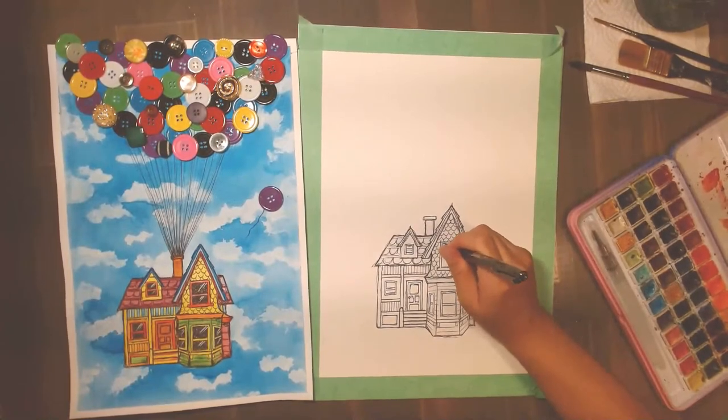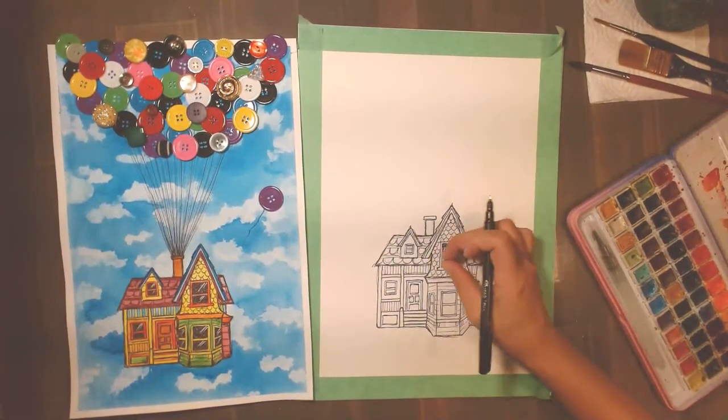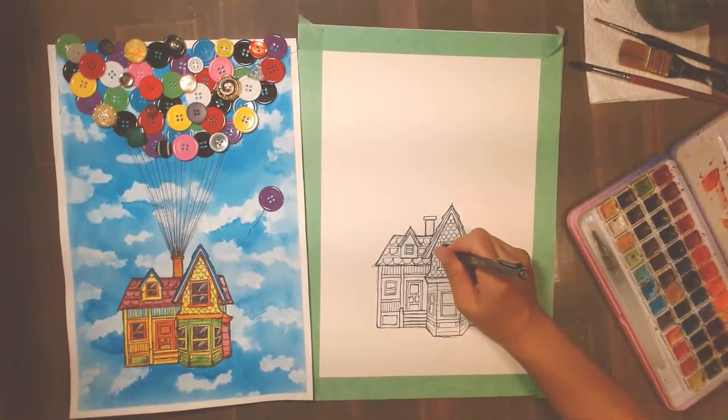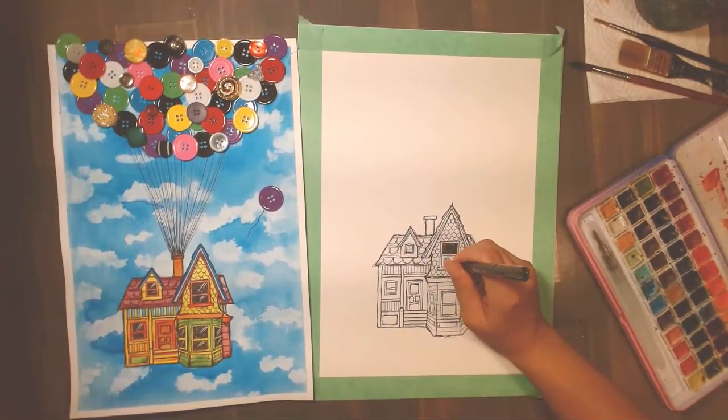So just literally scribble inside all the windows, avoiding any framework, like if you have a cross beam there, or maybe you did the cross like this in the window, avoid covering up those. Just get it as black as you can. Yeah, and it'll start to look better, even with just these filled in. It just gives it such a nice high contrast with the dark.